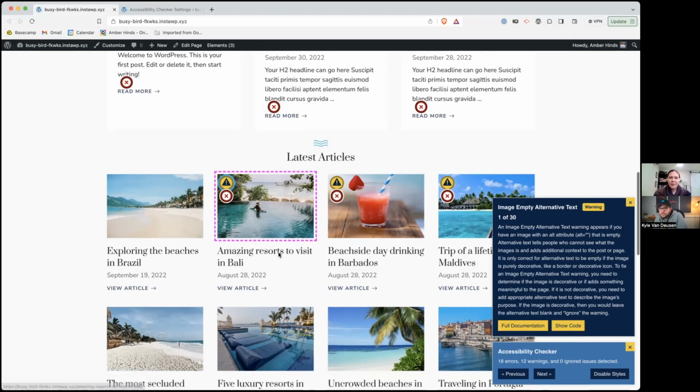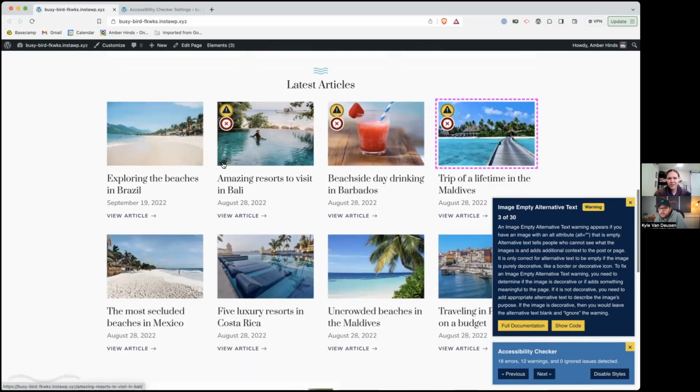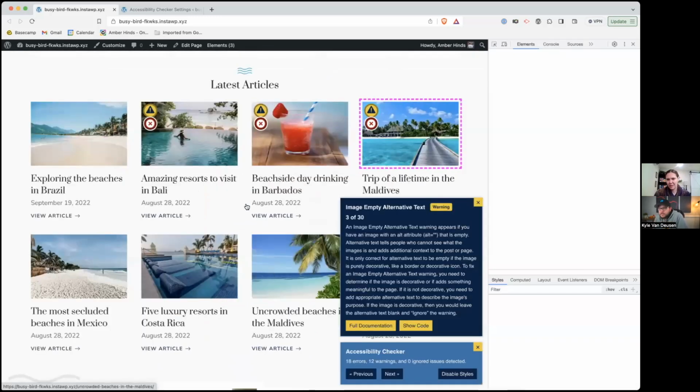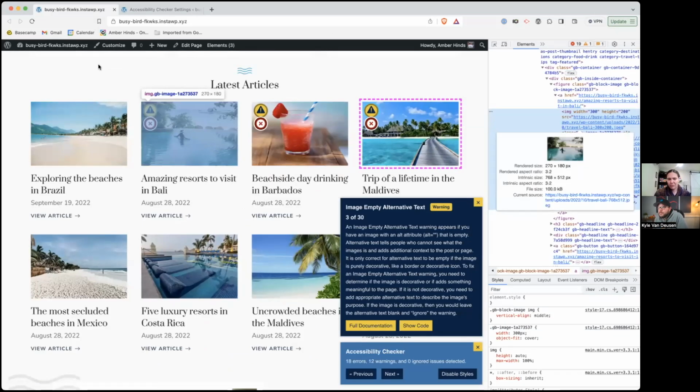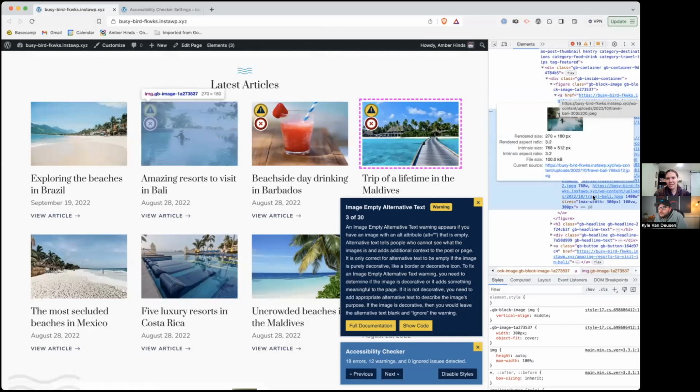I mean, the one thing that I might look at on these, and it looks like they're all this way, is this a setting, and should it be pulling alt text? Like it might be pulling alt text out of the media library. If they're linked like this, I'm just going to open the inspector. So this is actually linked to the article, the post. And the question is does it actually make sense to have the alt text that would come off the image? And probably the answer is no.